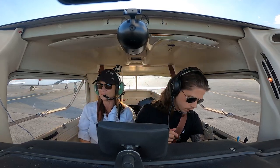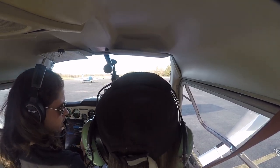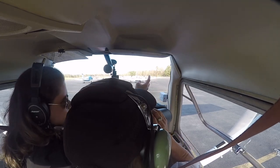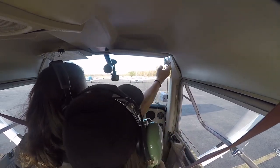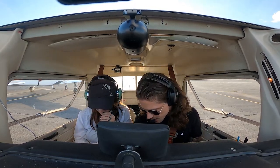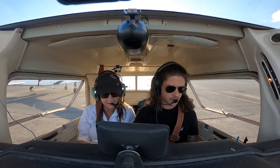All right, so I went over seatbelts with you. Air vents — it's the passenger briefing, so you've got to know everything I'm about to tell you. This is your air vent here. Don't twist it on that gauge right there. You pull this out and then you can kind of aim it where you want. Just be careful because this thing's loose, I've got to tighten it. That's your air vent — you pull it out, it blows air at you. That's your cabin heat — pull that, you get heat. Pull this, you get air. I'm on the bottom, I'll regulate that, but just so you know where it's at.